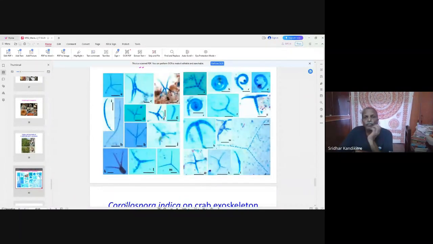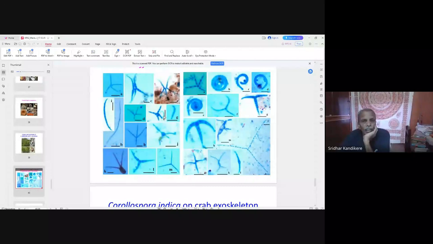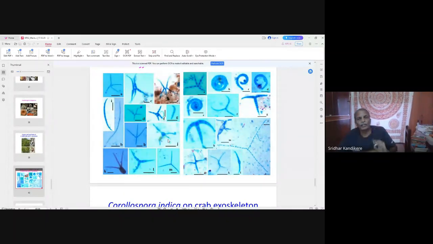So if you look at this picture, you will find varieties of organisms. This is a typical freshwater fungus, like Flagellospora curvula, and 1, 2, 3, 4. These four species are Dwayaangam species, commonly found in fresh waters. And you can also see some of the helicosporous type of species. And this is Nia, that is the basidiomycete, a marine basidiomycete. And we have also seen some of the Corallospora species in this study. So this is a sort of mosaic of freshwater, terrestrial, and also marine species found as spores.